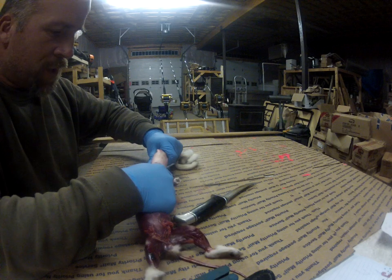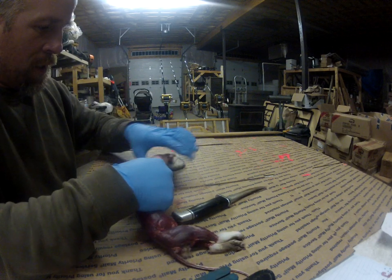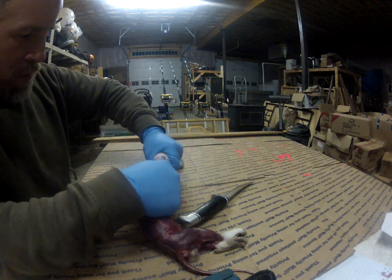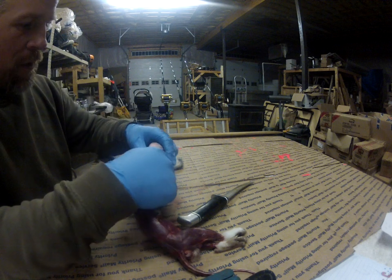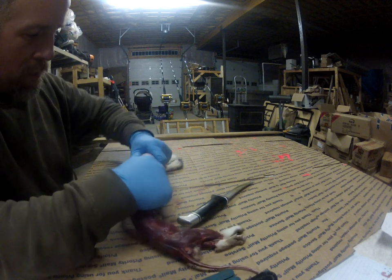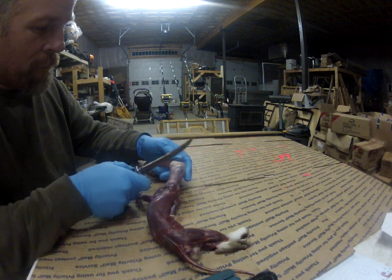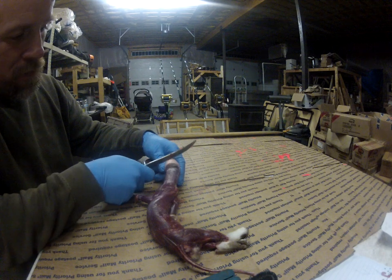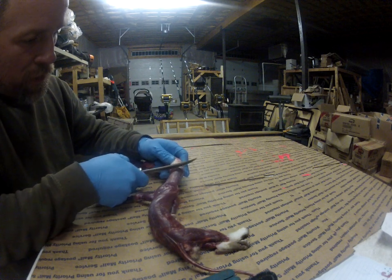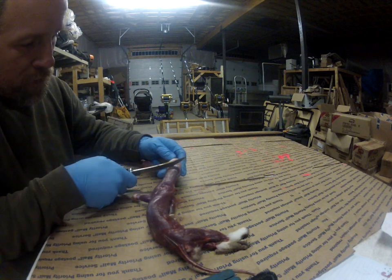Now, on the home stretch, next thing coming is going to be his ears. I'm just kind of pinching and squeezing here. Okay, now just about at the ears. So, instead of cutting this way, you usually want to cut back or straight in, and further back the better to start.